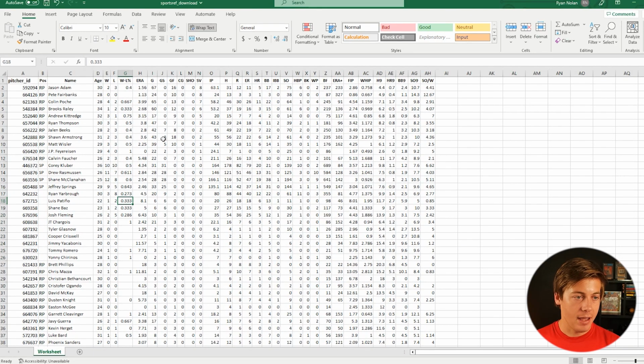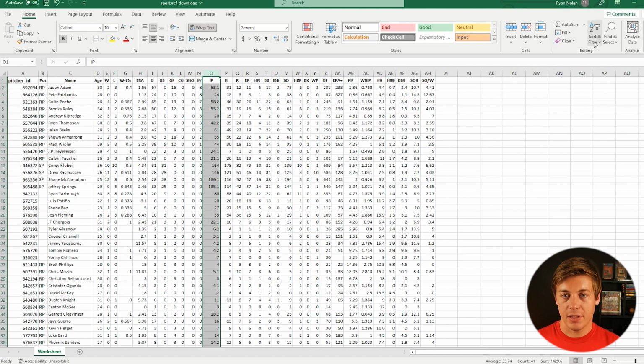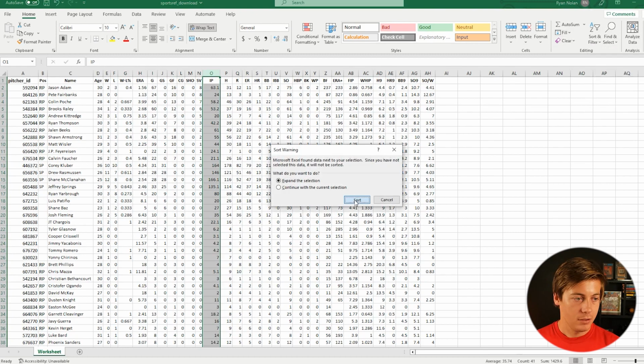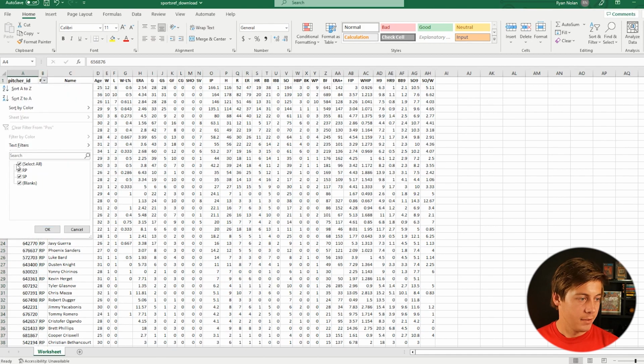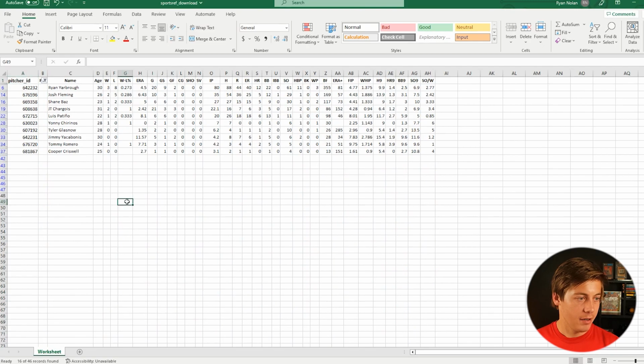So what we could take a look at now is innings pitched, and we'll have to estimate it. I'm just going to filter by blanks, sort and filter by blanks, put that on here. So this is what we're down to on this side of things. Innings pitched wise, these aren't even full games. Everything on here is less than 7. I know Glasnow is technically a starter, but he has been hurt. I think that's why he only had that, or he got hurt extremely early in the season. So I'm putting Glasnow as a starting pitcher just because I know that specifically.